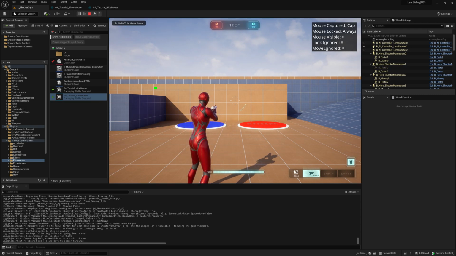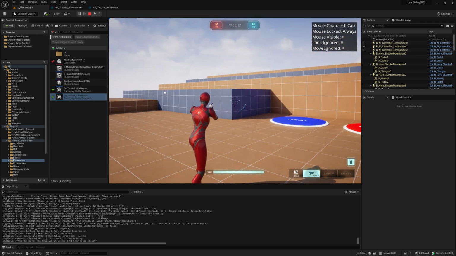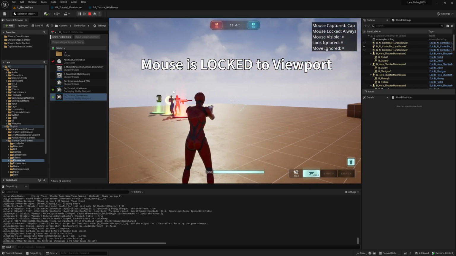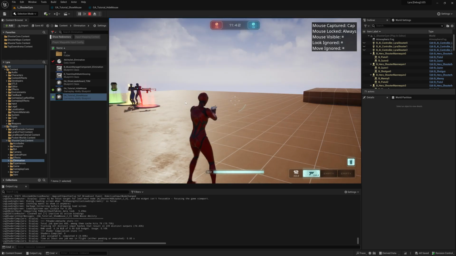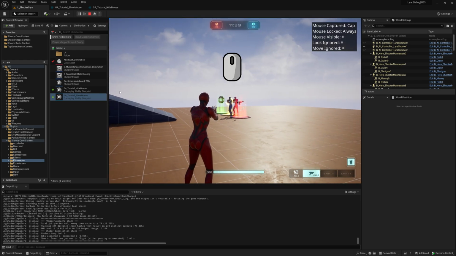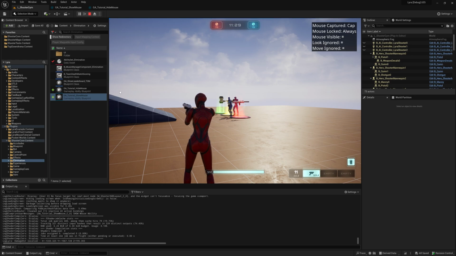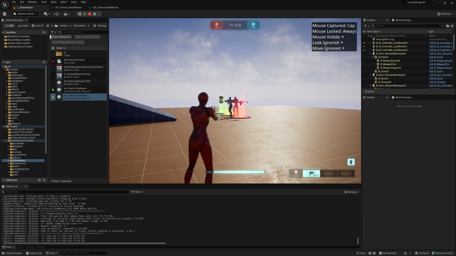Here's what happens. When I push the Y key, boom, now you can see I have the mouse cursor. And as I'm moving the mouse around the screen, I'm still having look input. And it seems like at first glance, hey, it's working, right? But what if we want to fire the weapon? I click the mouse button. Oh, it fired. Let's push it again. Oh, it didn't fire that time. Let's push it again. It's not firing. Now if I double click, I get one shot.